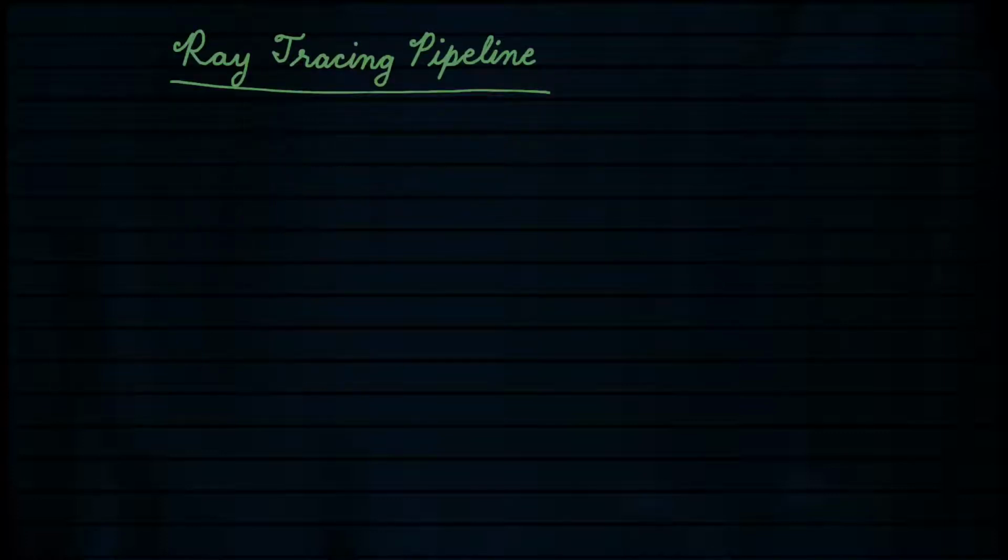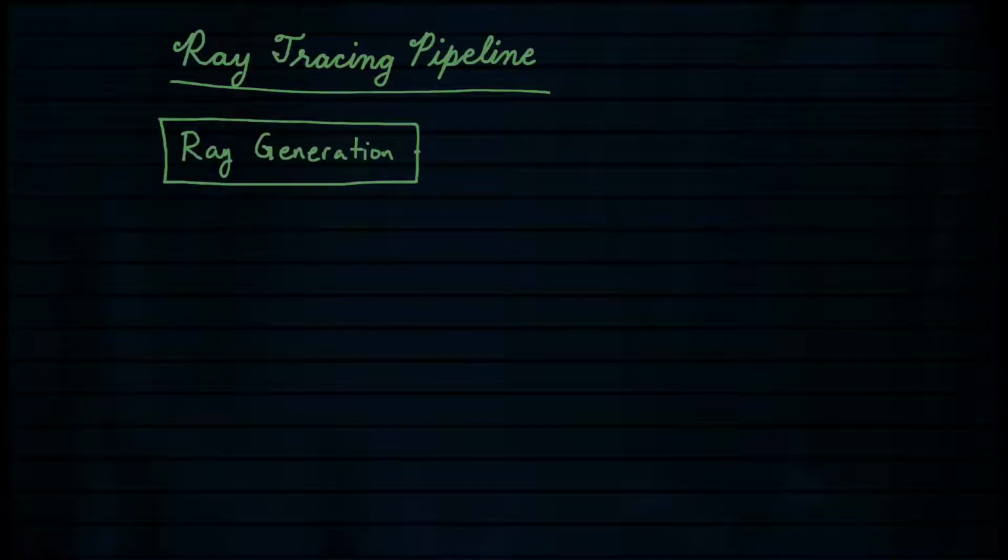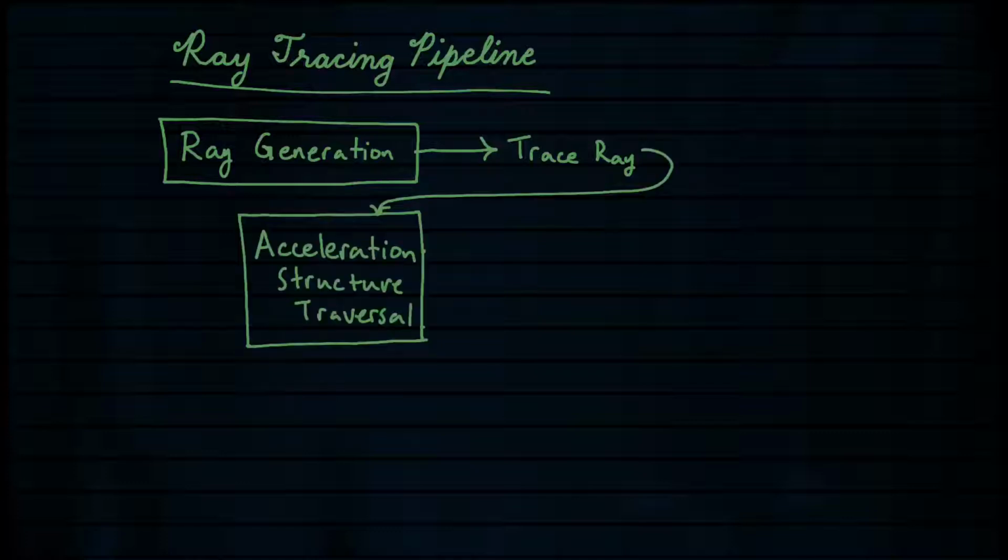So let's go over the ray tracing pipeline by review. It all starts out with ray generation. In this case, we may want to start from a camera, from a surface, and we want to go ahead and start by tracing a ray. And we do this by going through an acceleration structure traversal. So maybe we're using a voxel grid, or some kind of digital differential analyzer, or an octree, or some sort of data structure that allows us to quickly go through all the objects in our scene.